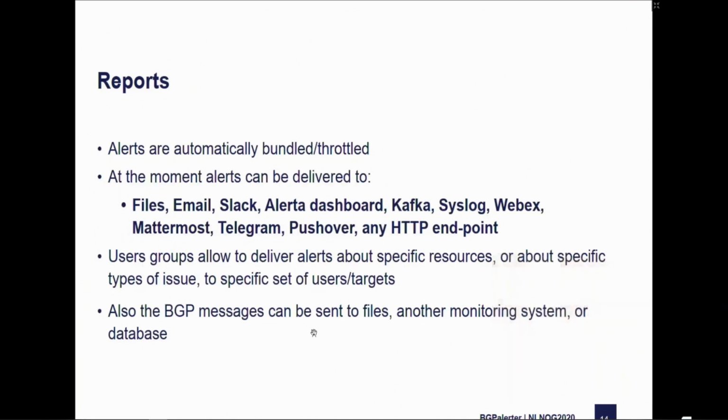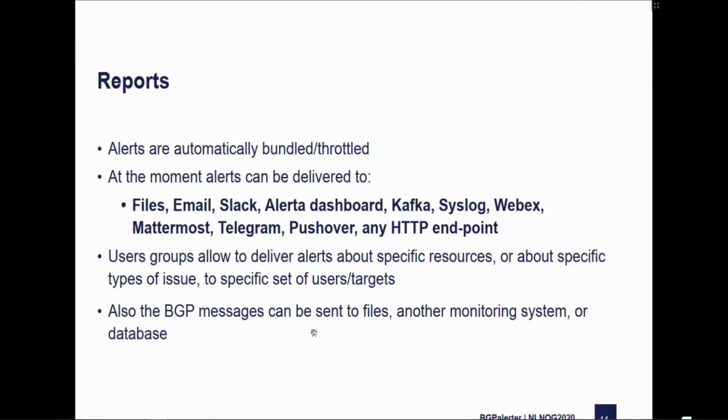You may want to actually send these alerts to a more real-time approach, something like email, Slack, or have a dashboard for it like Alerta, Kafka, Syslog, WebEx, Mattermost, Telegram, Pushover, or any HTTP endpoint. So you can basically create your own API and BGP Alerter will send POST requests. These are all supported by default. And also, we really care about making the process not noisy, and the alerts are automatically bundled and throttled. I will come back to this point later.